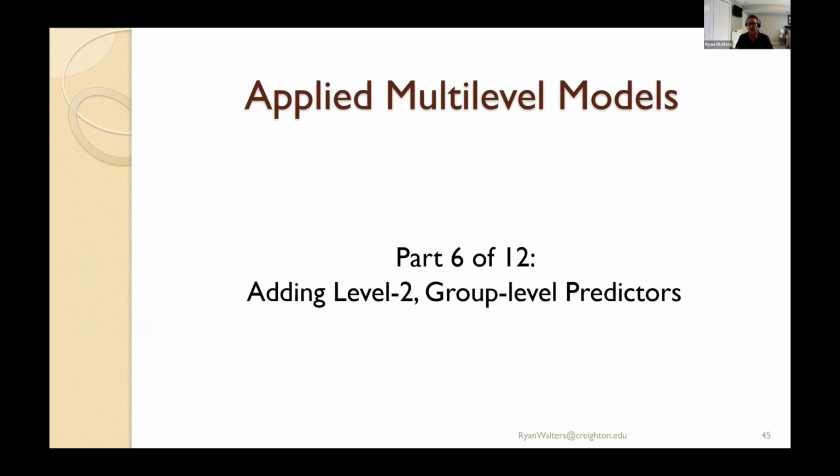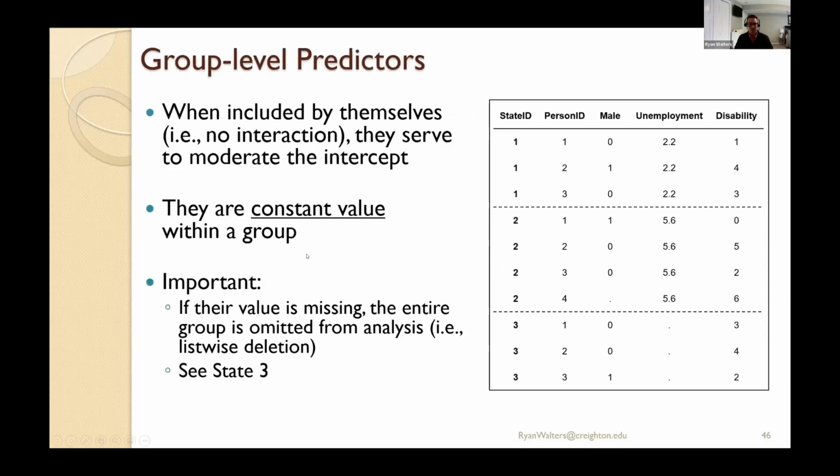Previously in the fixed effects model, we just saw that there were differences, we quantified the differences, and that was game over. But because we've moved that variance into a new variance component, a between group random intercept variance component, we now have predictable control of it. We can take state level things and predict why some states had higher disability scores than others. So that's where we're going to go next, adding level 2 group level predictors.